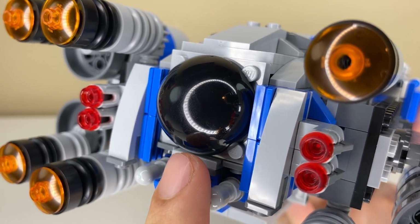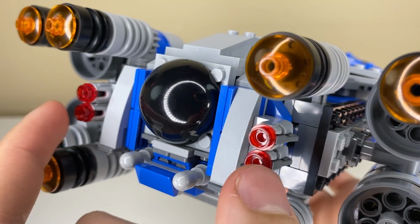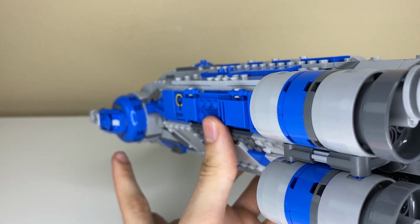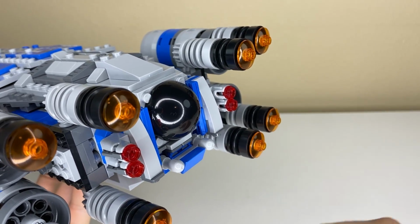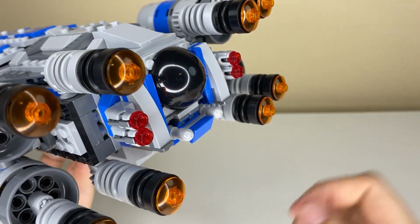So obviously using that dome piece from the original set as my gunner seat windscreen, then on either side I actually did decide to keep the stud shooters in here. I do think there's certain times and places where stud shooters look good, and up front definitely wasn't one of those places. But on the rear section, I don't think it looks too bad. Since this ship isn't meant to be in ship-to-ship combat, it doesn't really need heavy firepower in the rear, so having some smaller, simpler cannons makes a little bit more sense.